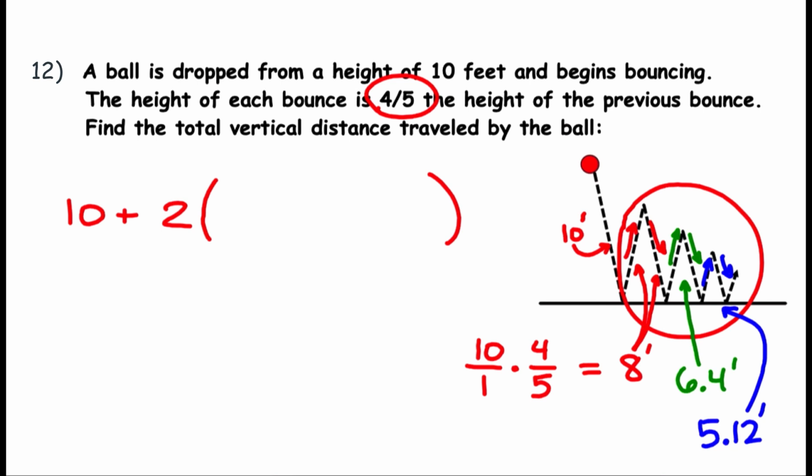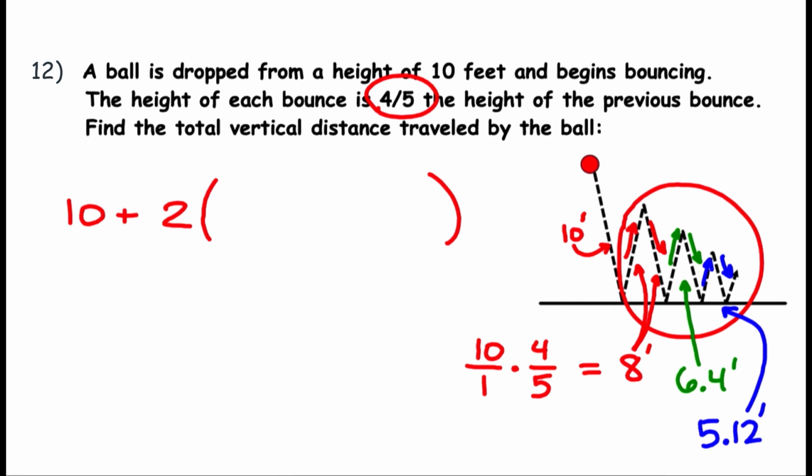In both directions. And theoretically, this ball would bounce forever if you used my model. Truth be told, friction's going to eventually stop it, and it's going to come to rest on the ground. But the numbers that we would be adding if we added all the way to infinity would be so small that you wouldn't even be able to detect them. Even if you were tiny like an ant along the ground, you wouldn't be able to see the ball moving. It's just such a small number.